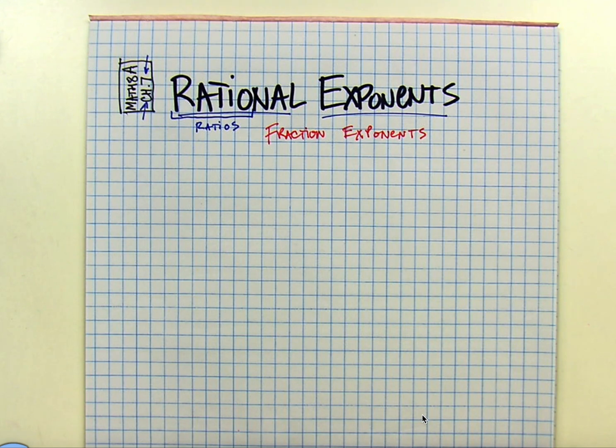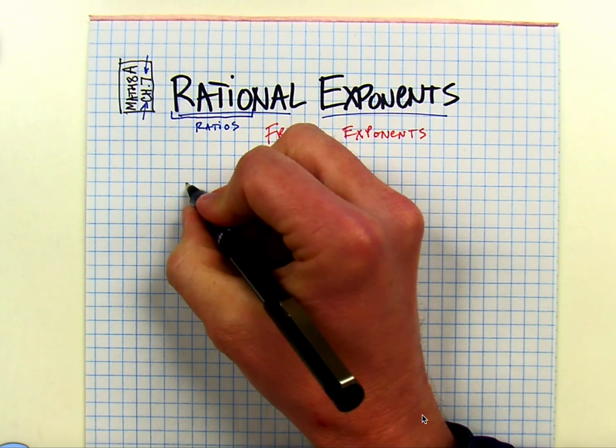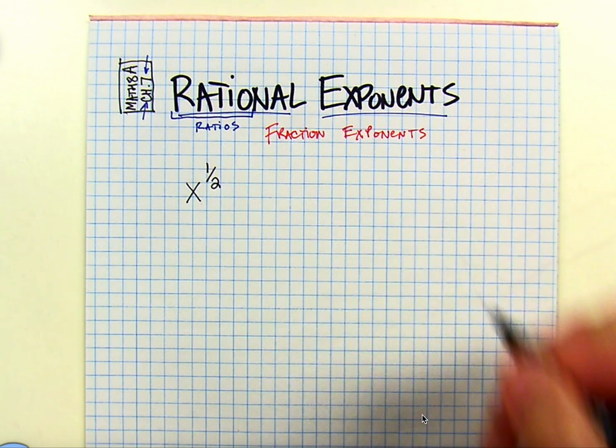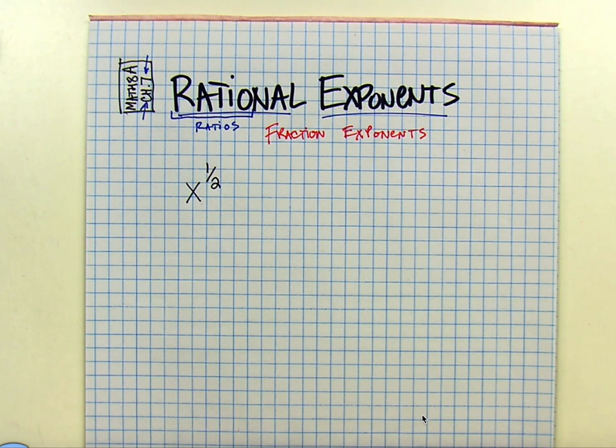Fraction exponents. And we've already talked about positive exponents, negative exponents, even zero exponents. Now we're going to look at, can you have a fraction exponent? And the answer is yes. But what does it mean? That's the question. What is x to the 1/2 power? Or something else to the 1/2 power, or to the 1/8 power, to the 3/4 power? Can you even do that?